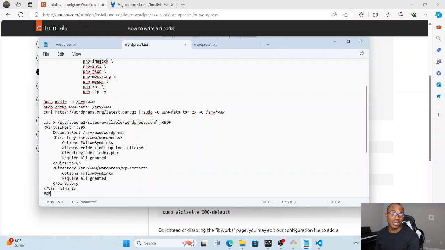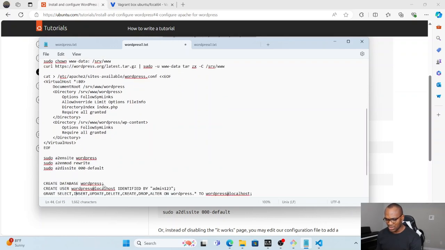You can make it DOC, DBY, anything you want. Just make sure that what is here is the same as what is here, and it will work. Whatever is in between this here document will be sent as input for this cat, which we now send as output to this particular file. So this will work. Let's continue to the next step.